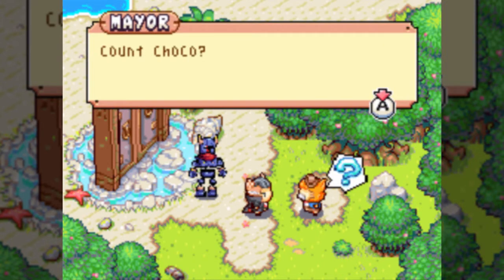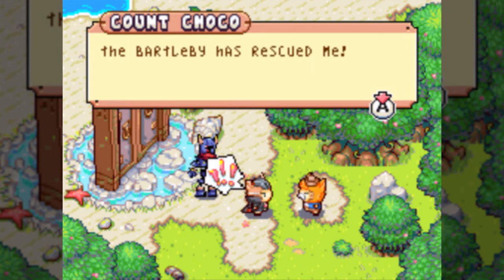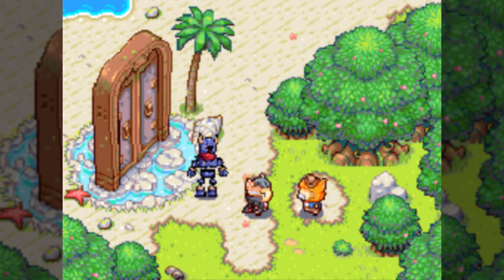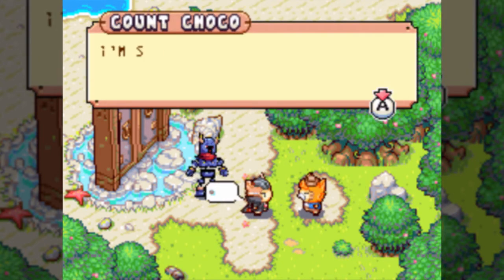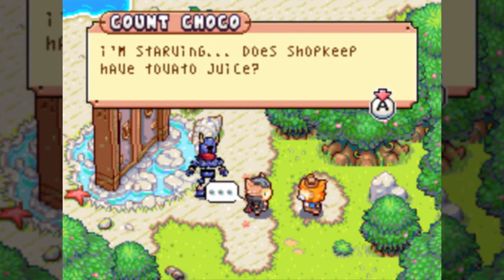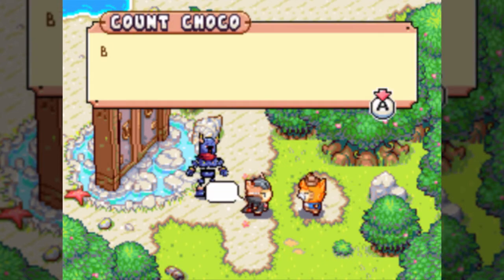Count Chaco. Blah! The Bartleby has rescued me. Please don't scare anyone, okay? I'm starving. The shopkeep have tomato juice. Tomato juice, huh? You can ask him.